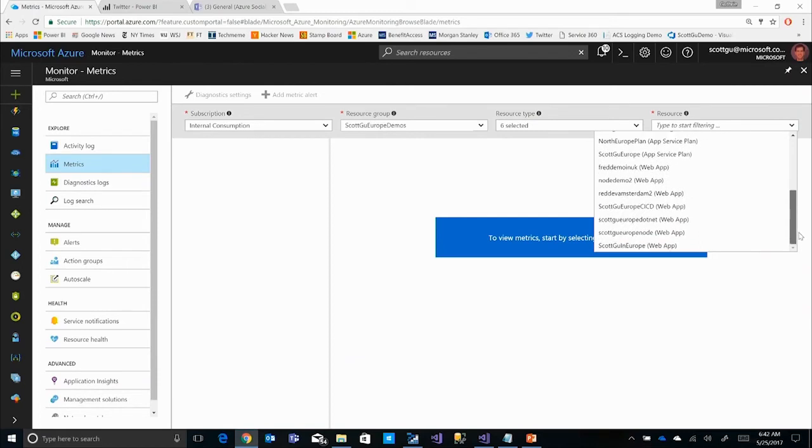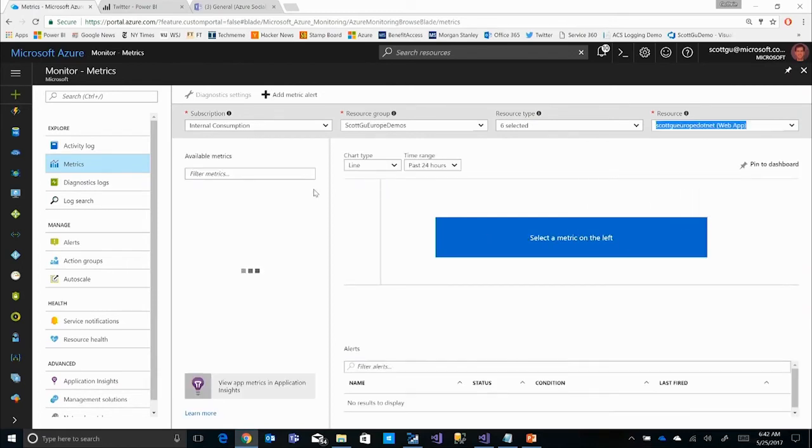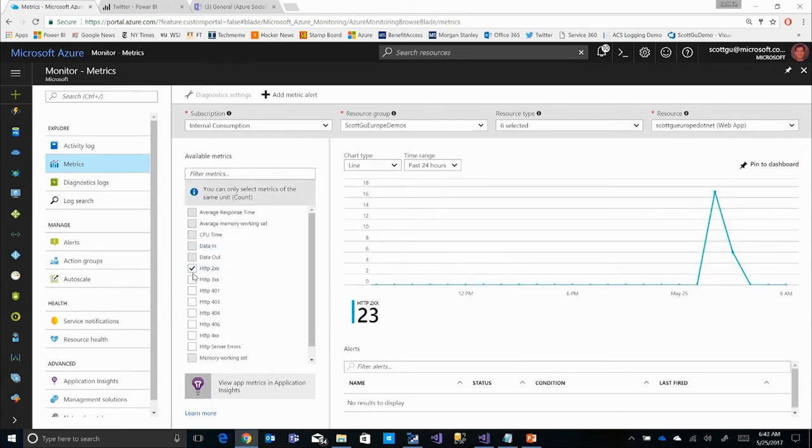Let me look at that one there. If I want to see what it looked like from a demo perspective, I can filter my HTTP requests. Hey, did any errors come? No, good. If I wanted to, I could get a nice view for this. This works for any resource, so I can do this for databases, VMs, networks, etc.